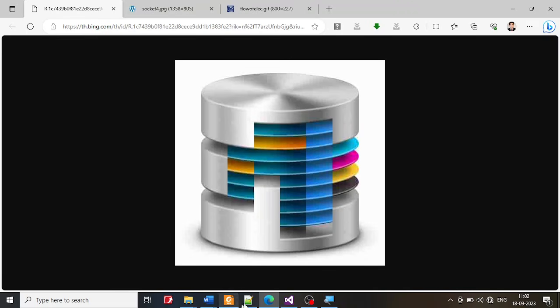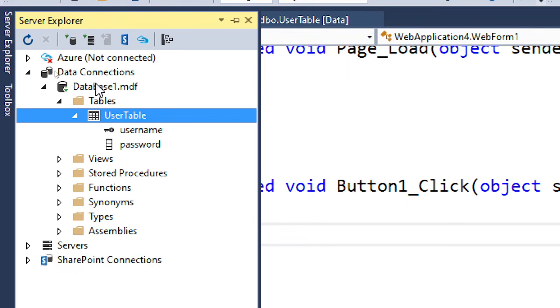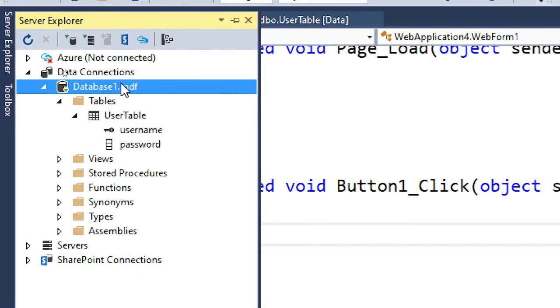To get the connection string, let's go to Visual Studio, and in the Server Explorer, which is on the left hand side corner, you have already connected to this database. Because you are connected to the database, Visual Studio knows where that particular database is, and it has created a connection string for you. So you don't need to reinvent the wheel. Visual Studio has already done that. So just ask Visual Studio, how did you get connected to this database, and tell me what the connection string is.